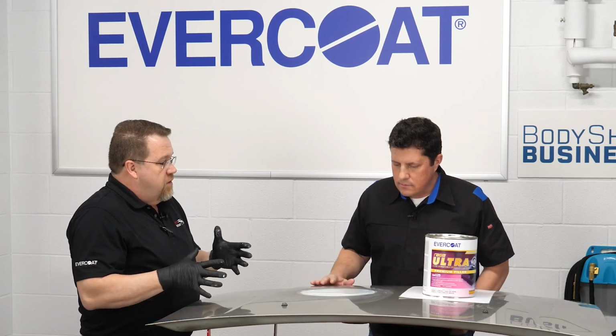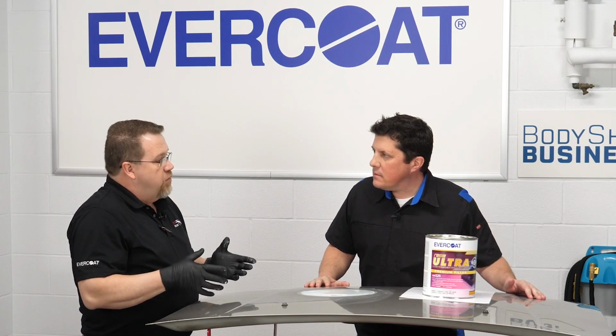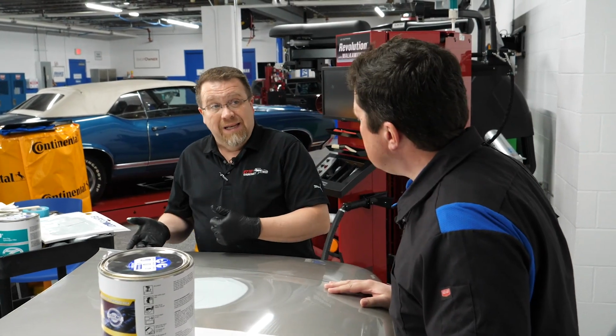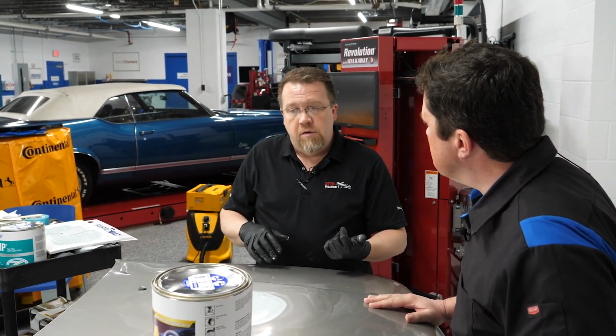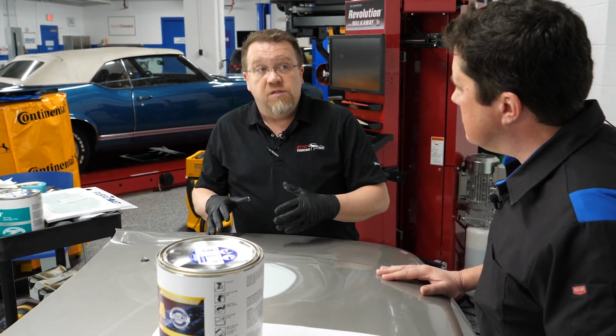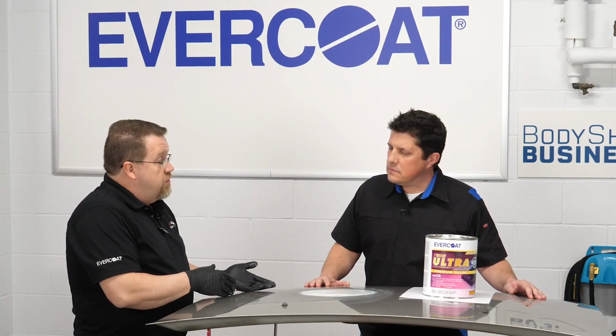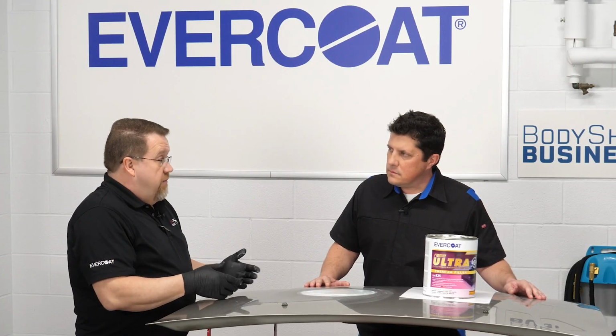Typical body fillers are going to range around that same time frame, about 15 to 20 minutes at about 72 degrees. If it's warmer, it can be less. If it's cooler, it can be a little bit longer. Work time on these products is all given at 72 degrees, so obviously if it's going to be used at a cooler temperature, it is going to take longer for it to reach a sandable stage, and you're going to have a longer work time.